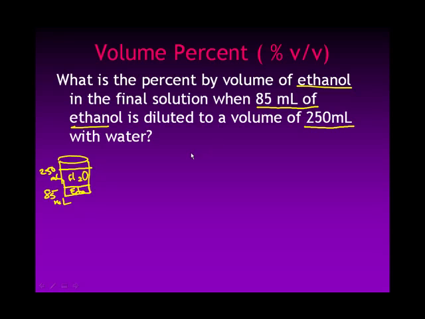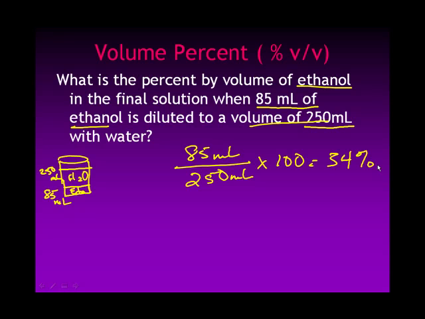So I'm looking for the percentage of ethanol. That's 85 milliliters divided by my total solution. Well, my total solution is 250 milliliters in this case. This is the final volume right here. And then times 100. For this one, we didn't have to actually add. Like I said, if you take a look at the wording real closely, you'll see that you didn't have to add those 2 volumes together. So in this case, the answer works out to 34%. So it worked out exactly the same way. You just have to watch the wording for what the total volume or total mass of the solution is.